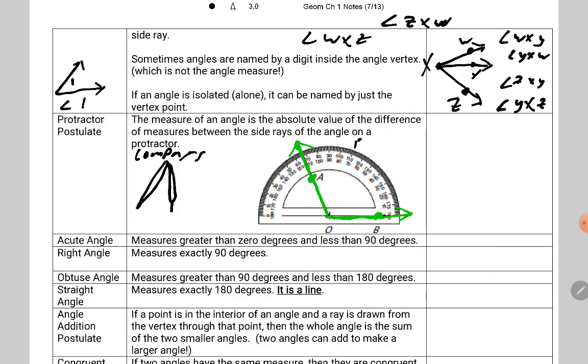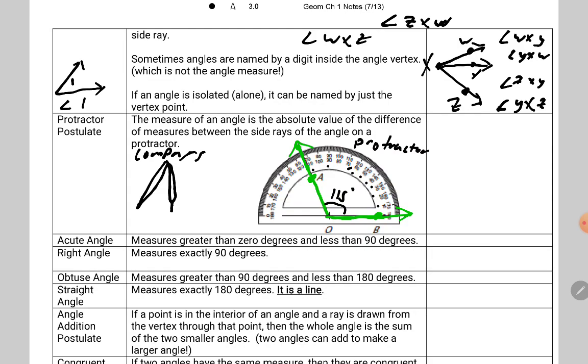The protractor measures angles. How you use this is you line up one of the ends so it's straight along this line here, so they did OB. OB lines up with 0. And then you count: 10, 20, 30, 40, 50, 60, 70, 80, 90, 100, 110. Then you would see tick marks at the edge, and you count how big this angle is. I'm just going to say that this angle here is 115 degrees.